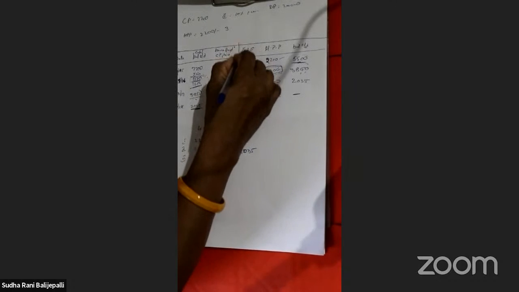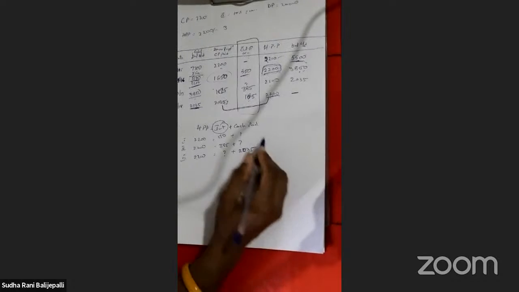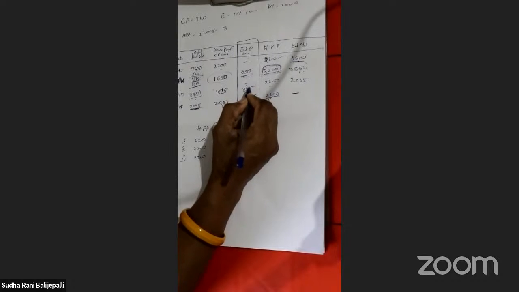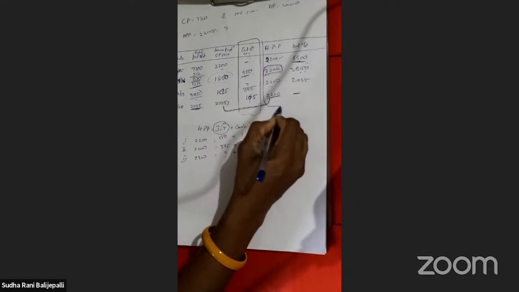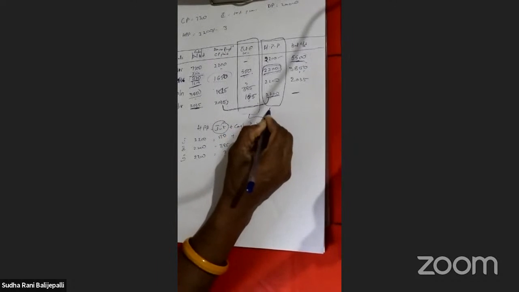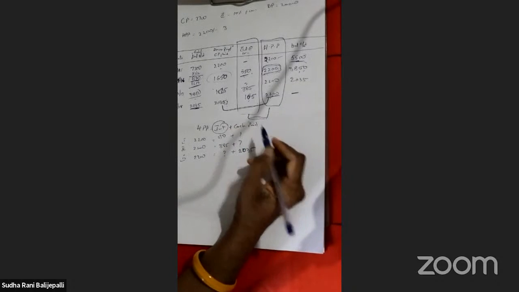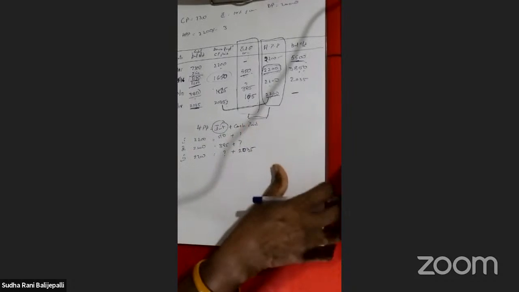Now, when you are passing the journal entries, we will take these interest amounts to show the interest. Wherever the interest column entry comes, this interest from the first year ending, second year ending, third year ending is used. And this hire purchase price will be shown for the installment paid to the vendor. Understood? So these two are important for our journal entries. Now I'll show you the journal entries part.